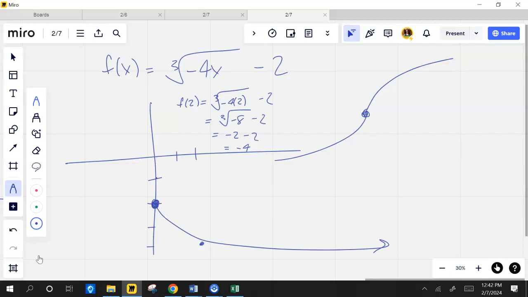Now I need the other end of it. So then I went the other direction. Do you see why I picked 2 and negative 2? I knew whenever I multiplied them by 4, they'd be a perfect cube root. So f of negative 2 would be the cube root of 8, minus 2, which is 2 minus 2, there's your 0. I'm doing this by hand, but lucky for you, you don't have to, because you can calculate it.